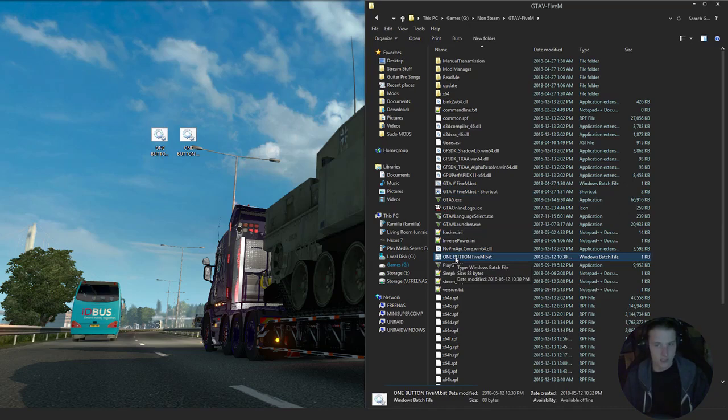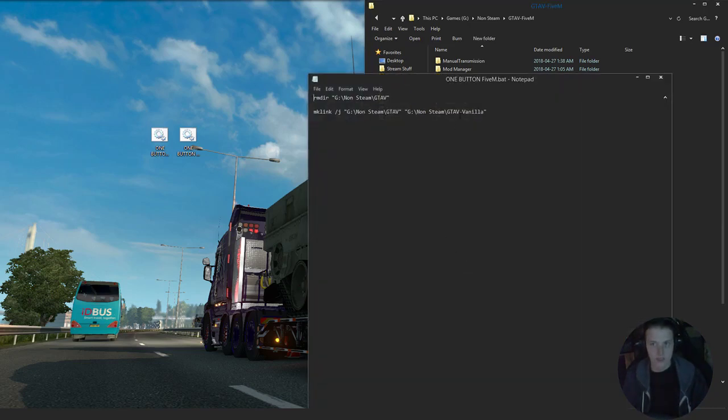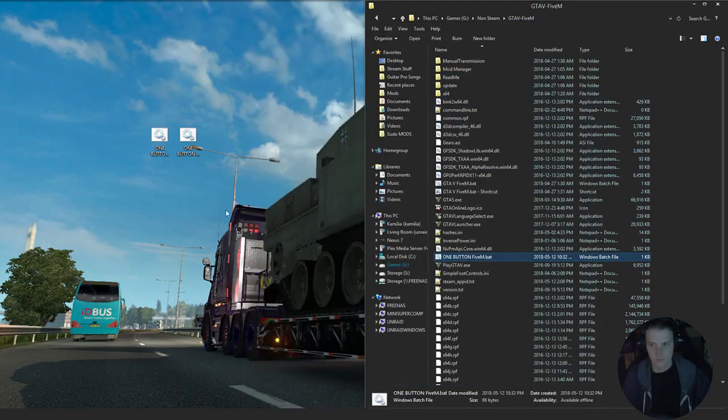Now, if we click on this, it's not going to work. Because remember, the code in here is telling it to go to the vanilla folder. That's not what we want. So what we're going to do is we're going to rename this to FiveM, which is the directory mine uses, as you can see right here, and we're going to save. Right? Now if I close that, I like to keep these in the install directories rather than on my desktop directly, because then if I move the game, it goes with it. So I put it in my install directory.